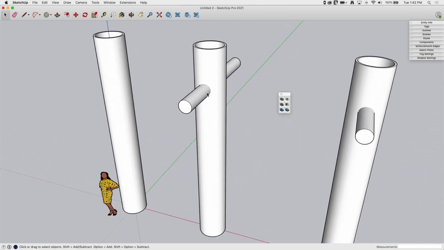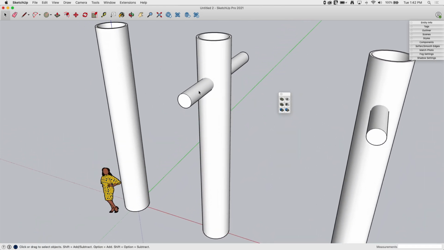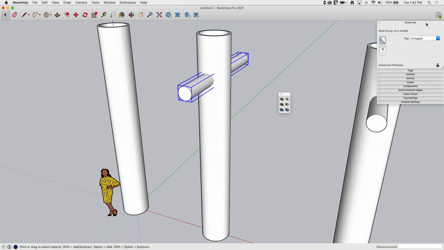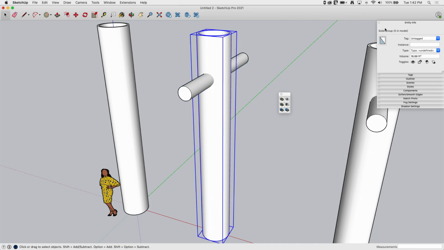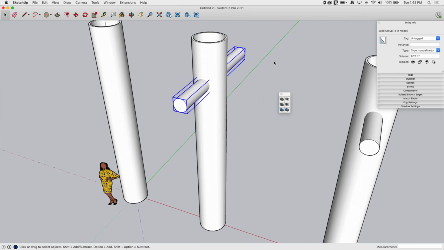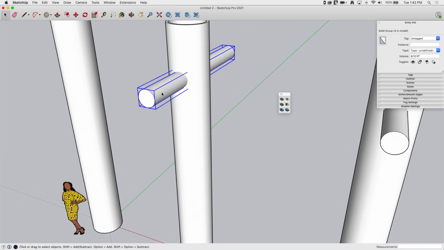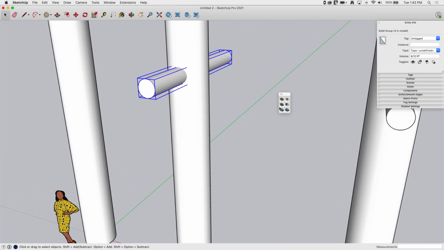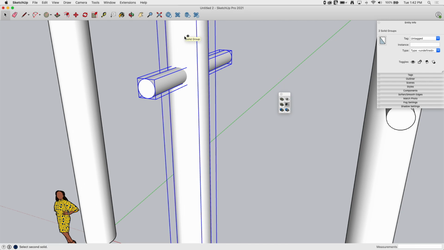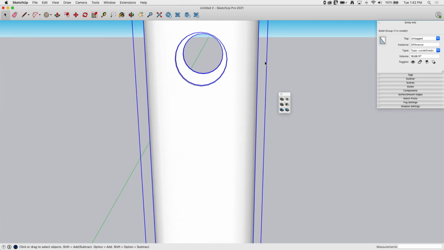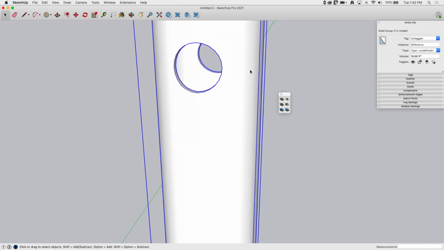All right, so the simplest thing here is to select your cutter. This does all have to be solids. So if I look at my entity info, if I pick on either of these, it does say solid group. So I want to select my cutter first. This is the piece I want to cut out. I'm going to select it, come to this one, which is subtract, and then what do I want to subtract it from? Subtract it from this one. And there is the simplest solution. How do you put a hole in a cylinder or a pipe?